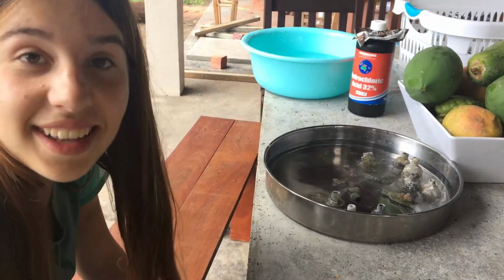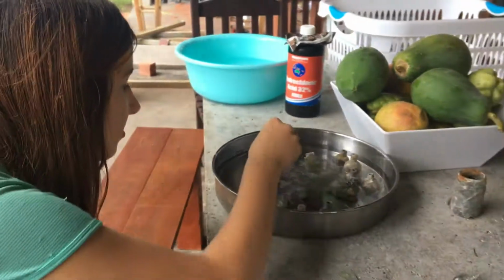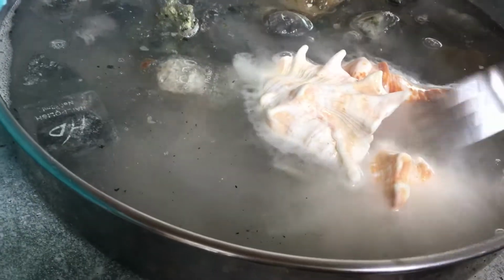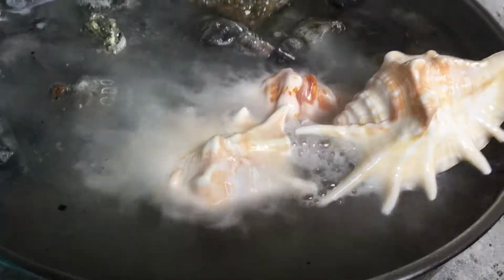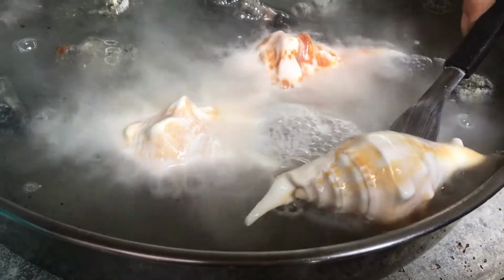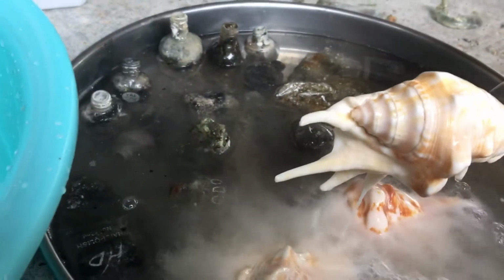Putting stuff in hydrochloric acid, that it melts away the ash and the different stuff, impurities. Okay, because it was bubbling and squashy. It'll eat it away until it's completely gone. Yeah, I was going to say, because it's probably calcium material. Yeah, exactly. That one's good, Ray. That one's good. Put it in here.